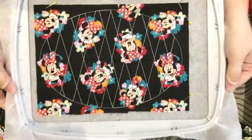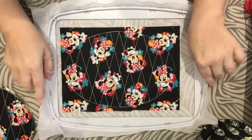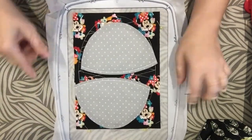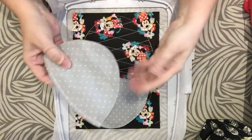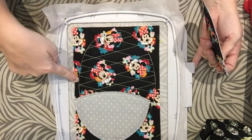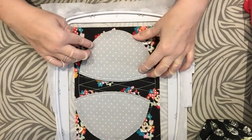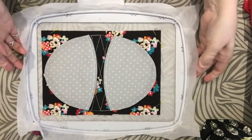All right, all of those steps were done. There's the front and there is the back. Now we are back for the exciting part - we get to add the pieces from hoop number one. You need to take them and put right sides together, face down. This whole outside portion is going to match along the bottom here - you don't match the center, you match where it goes along the bottom. Line it up to all sides, and you'll do the same with the other one. There will be a gap between them and that is correct.